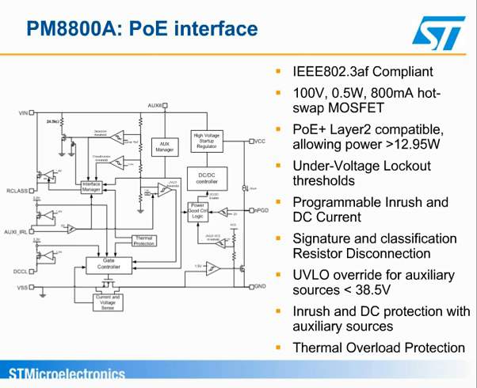Once the inrush phase has been completed, the NPGD pin is asserted and the integrated DC to DC controller is activated. Note that there is an internal high-voltage startup regulator that supplies the device at the beginning of the switching operation until VCC is available from outside, as for example from an auxiliary winding.